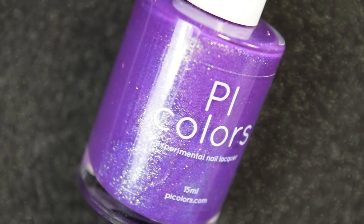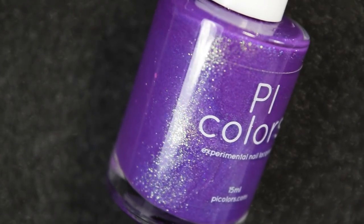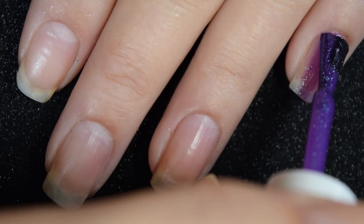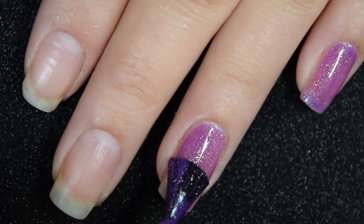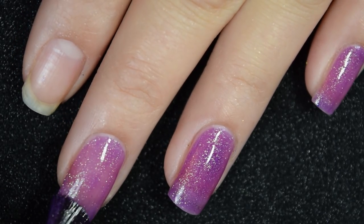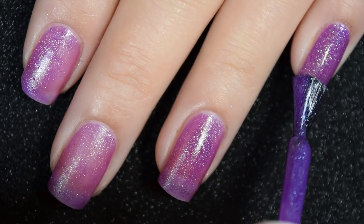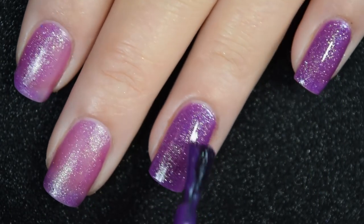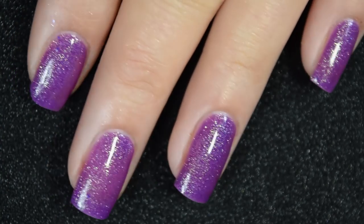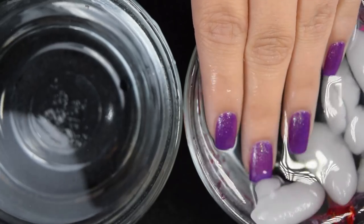Lastly for today we have Birds of Paradise, described as a sparkling purple with hints of green to gold color-changing polish to pink gold shimmer. When it's warm it is this bright grapey purple and then when it warms up it's a nice light pink. Here's our first coat of Birds of Paradise — this one covers pretty well on the first coat. This is another one I've worn before to know it is completely opaque in two coats in both the warm and the cold state, with a really nice formula that's easy to control. Here is two coats — it does cover completely, and that shimmer stands out beautifully, though it kind of makes a mess on your nails. It just took an extra cotton ball and it does dry a little dull so you will want a glossy top coat. Here is our warm state, our cold state, and then a side-by-side.